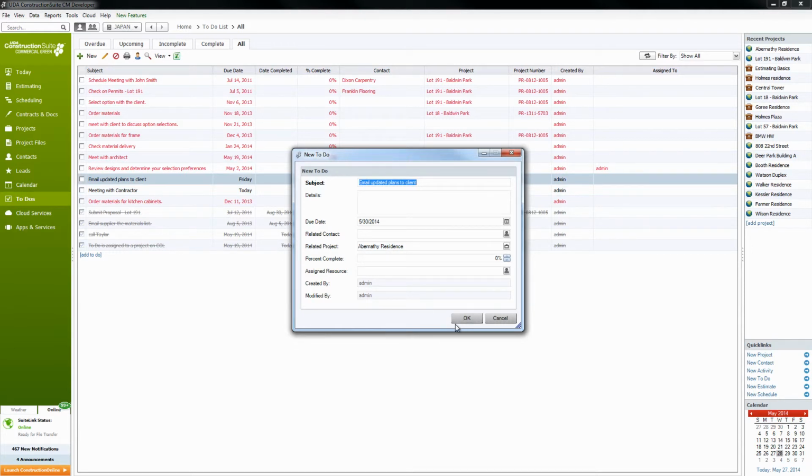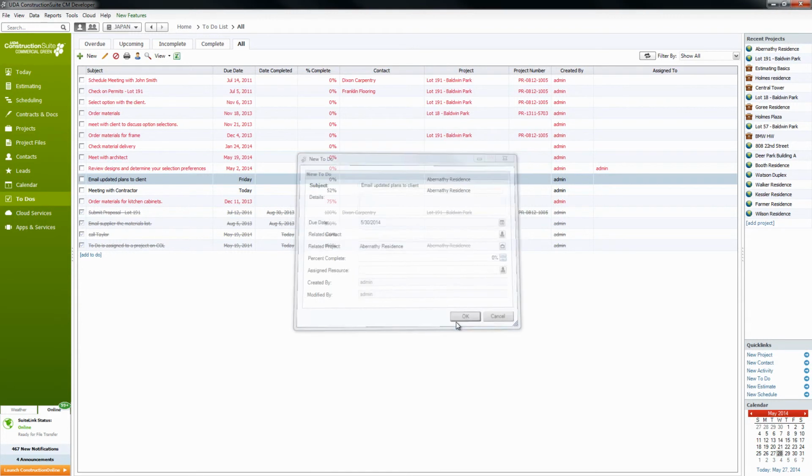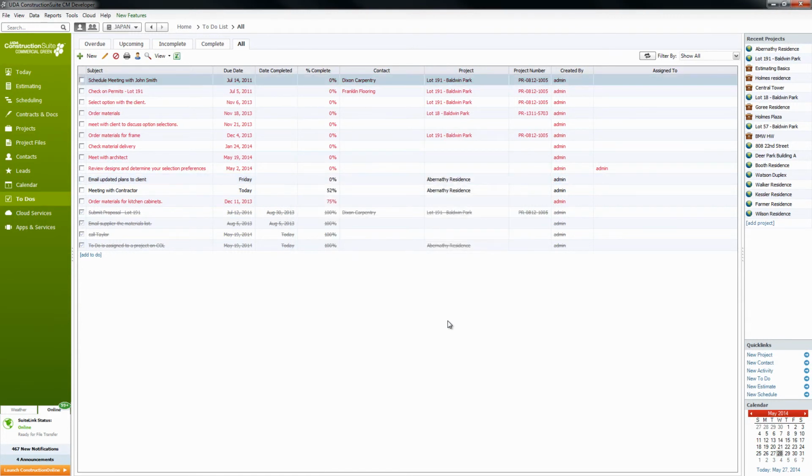This is certainly a great benefit to you, making sure that you're able to keep everybody on track and on the same page across the multiple platforms that we have, meaning that you can take the same power and functionality that you have here in the office to the field with you as well.